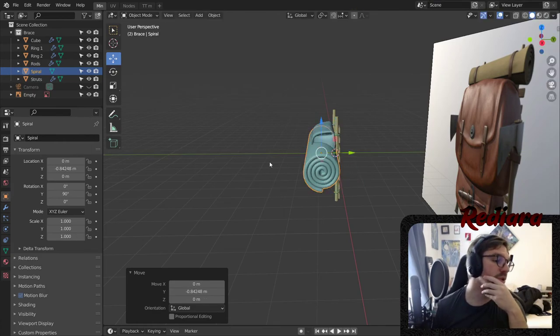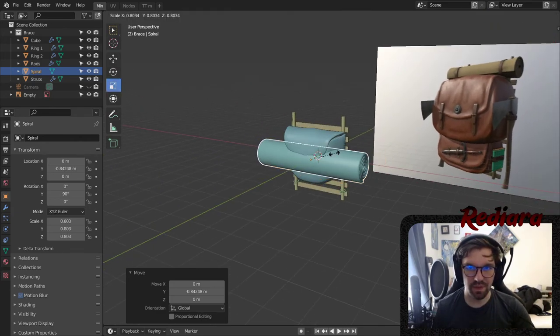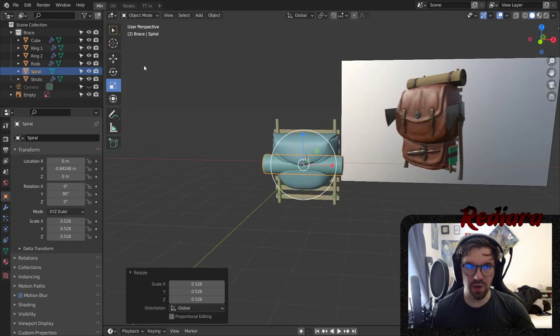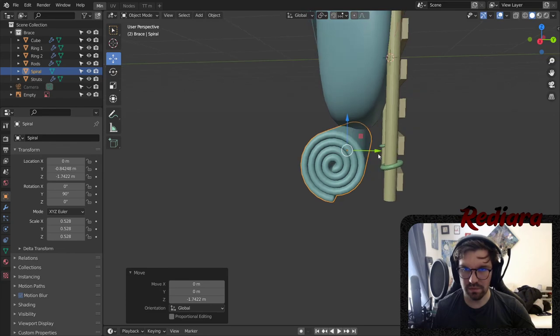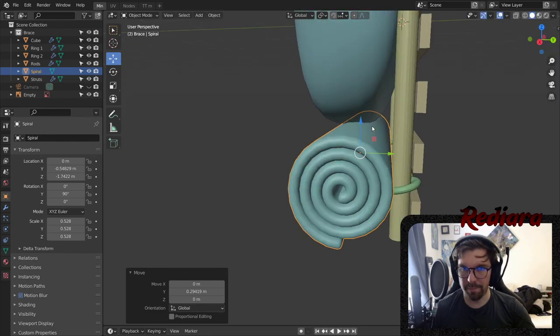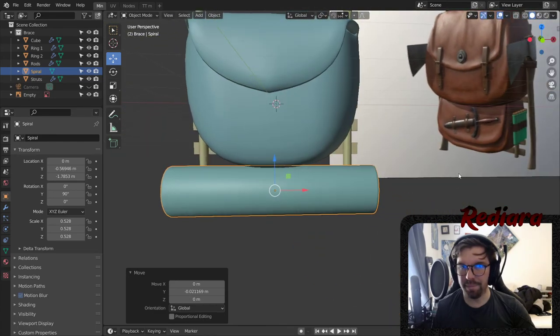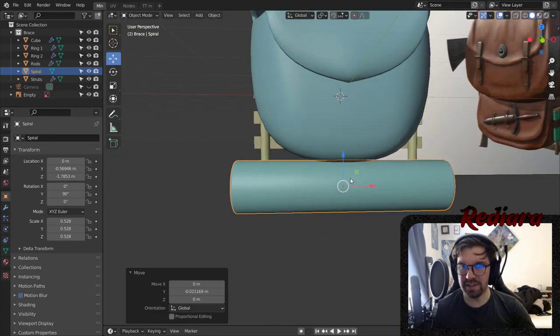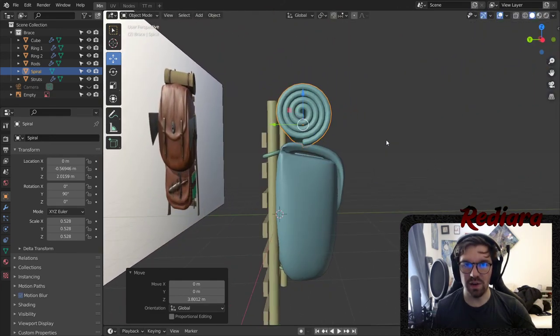I could add some leather straps to come around it. I suppose I probably should. Should I? I guess I will. I guess it's pretty easy. It's going to require very little effort on my part, so I'm going to do it. So we'll do it like that. That's a pretty good looking bedroll. Now, just for the sake of devil's advocate, oh, it does look better on top, doesn't it?